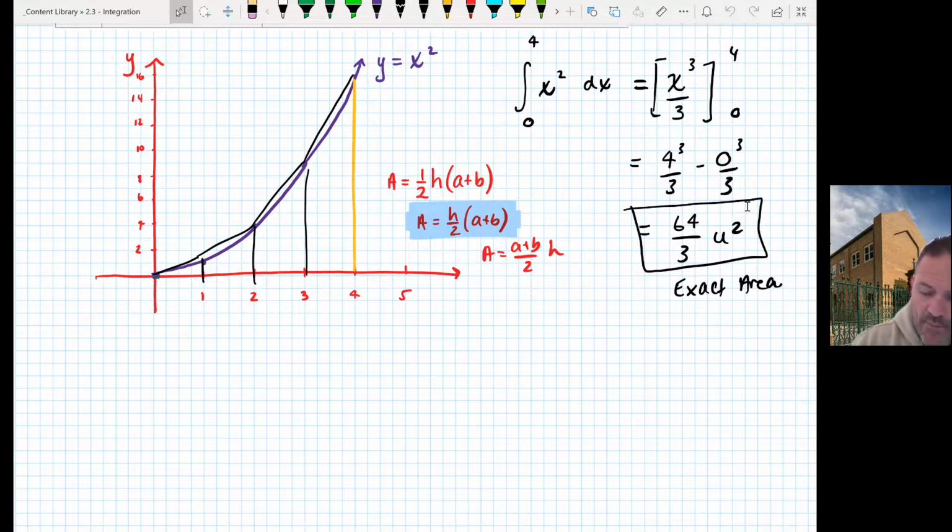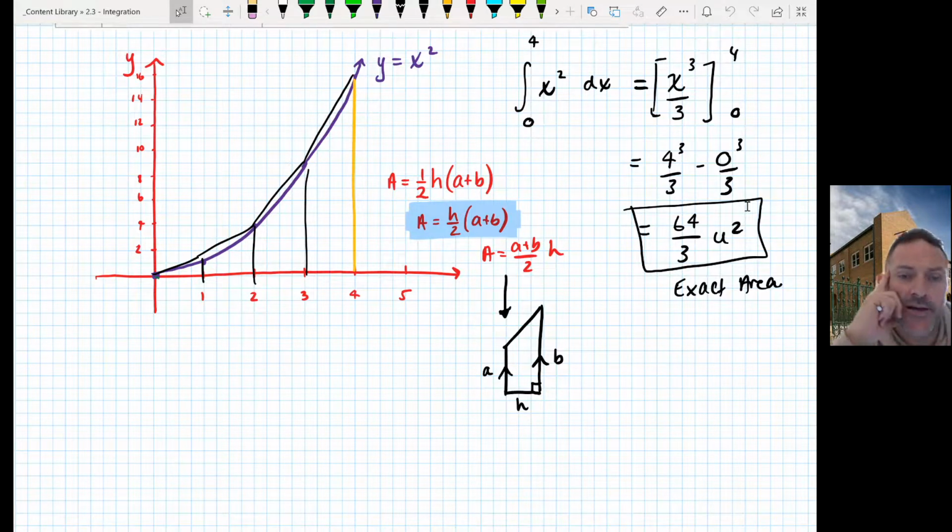If you cannot remember these formulas, I'm going to draw my trapezium like this, so it's in the same kind of format as our trapeziums. The A and the B are always the parallel sides. And in our case, the height is that perpendicular height there. Each time, the A and the B are the Y values of our graph, and the height is the difference between each of those X values. So our height would be that distance there.